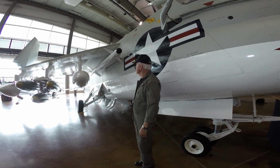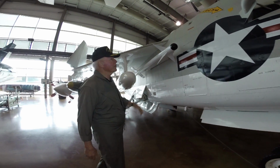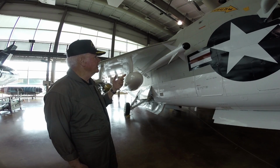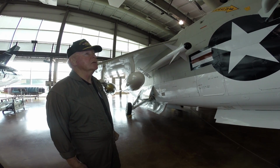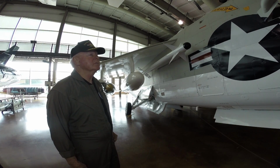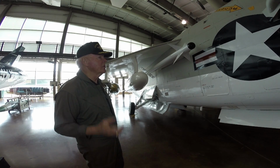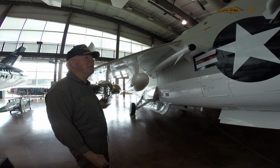So anyway, we carried sometimes the Sidewinder missile on the cheek, what we call the cheek stations, right there. And I got to shoot a couple of those, and it was quite a trip coming by the cockpit, as you might imagine. It didn't lose much altitude as you pull the trigger, just kind of straight behind us. Whoa, where'd that thing go?